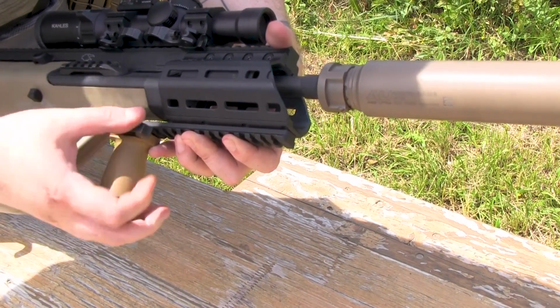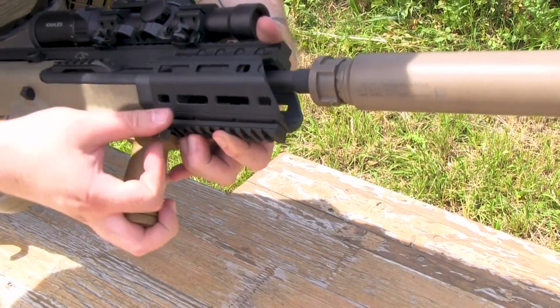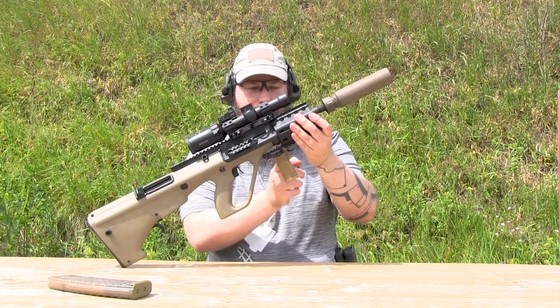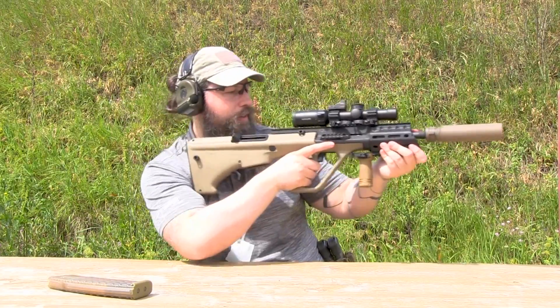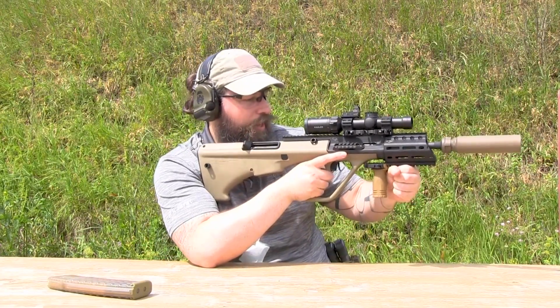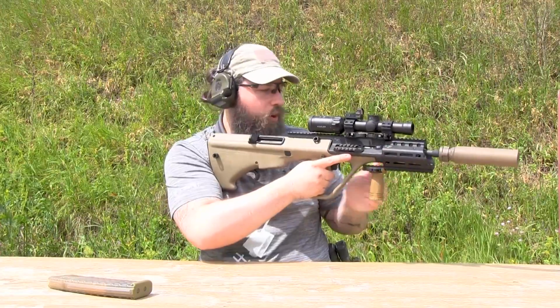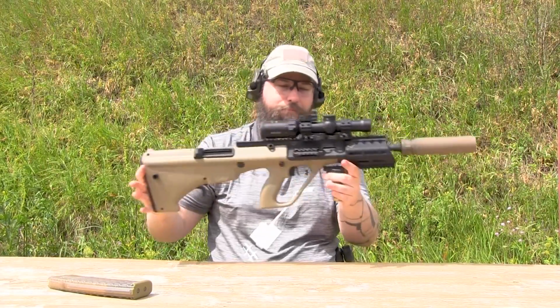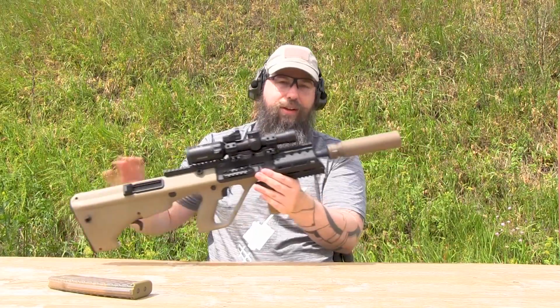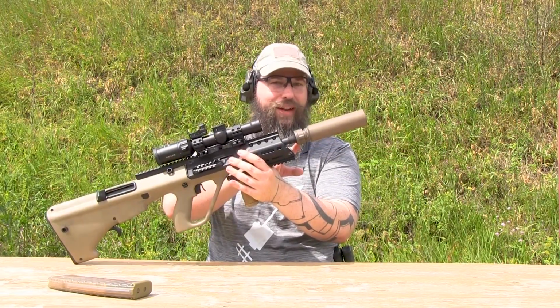If you know the usual Steyr AUG, the grip is about in this position, which makes you hold it like that. But if you want to go a bit far back, or if you're a small shooter and wanted to have it back there, the extended rail is your friend. That's that. Of course, you've noticed this one is suppressed.